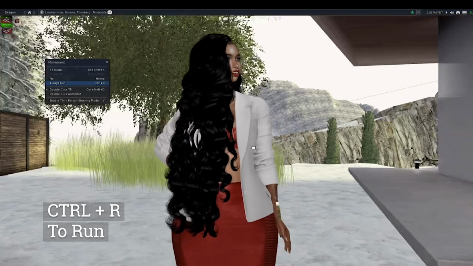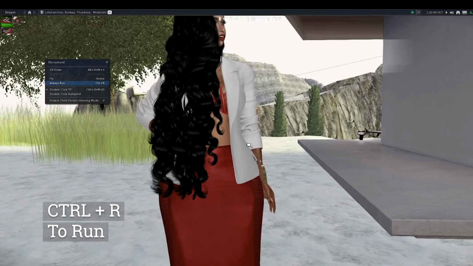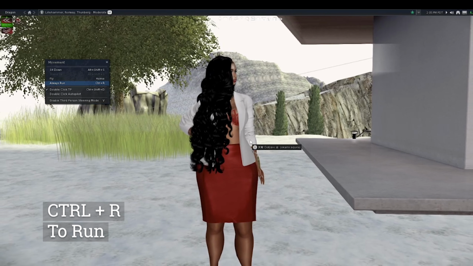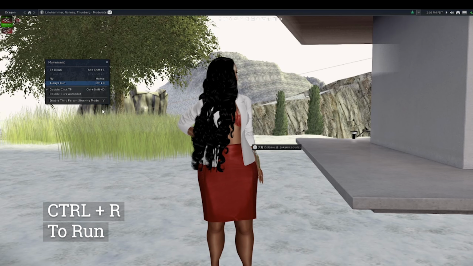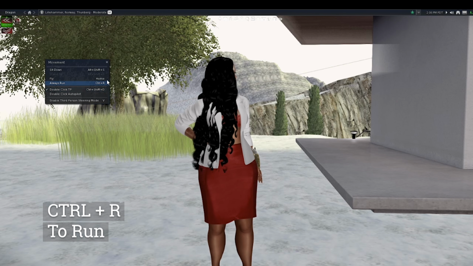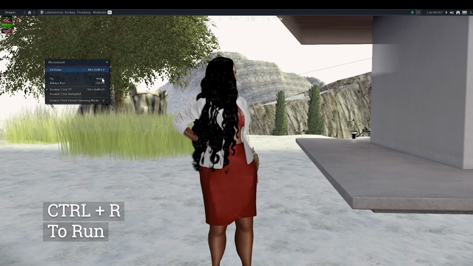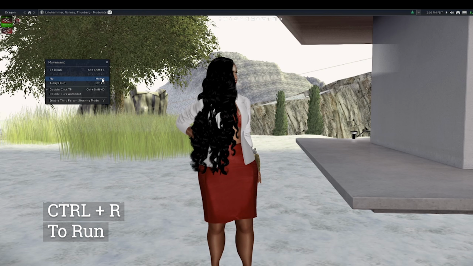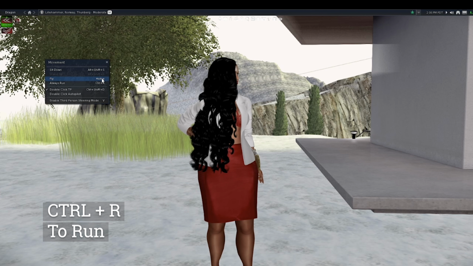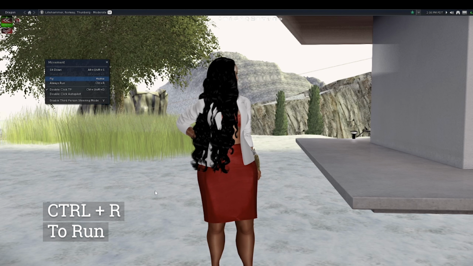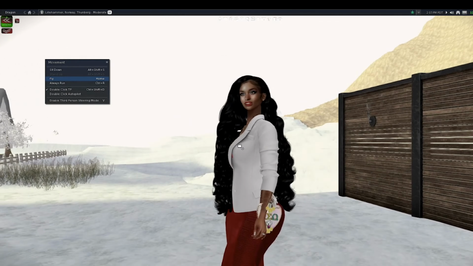Control R is to run, and I love using that when I want to run. It's just so much easier to press Control R. To stop running, you press Control R. So I will demonstrate how Control R operates.